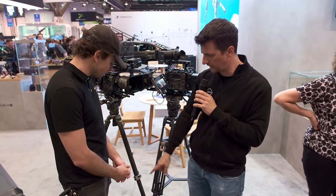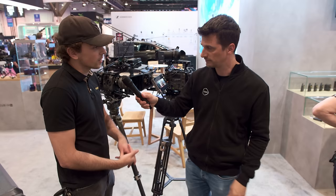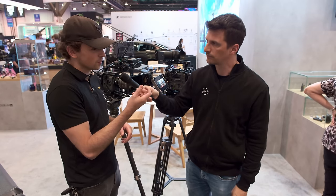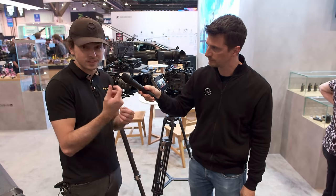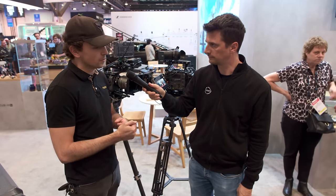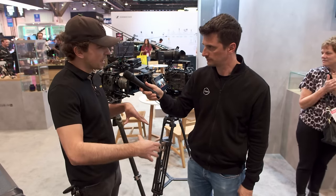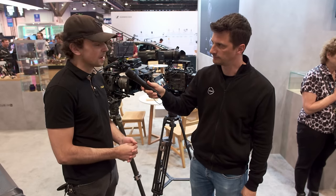At the bottom we have rubber feet, and you also have spikes. You don't actually have to remove the rubber piece to activate the spikes — you just rotate it and the spikes come out, meaning you can pretty quickly switch between shooting environments. If you're shooting outside and then need to move inside, it's faster and you don't risk losing any cover or dealing with the sliding plates that are on the bottom of most tripods. It's a pretty convenient system for all-weather adventurous shooting.